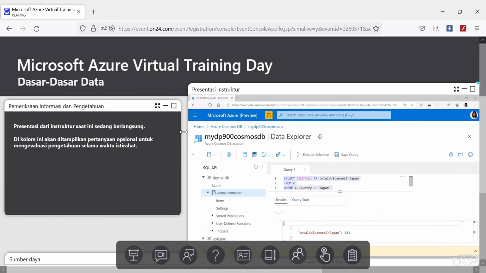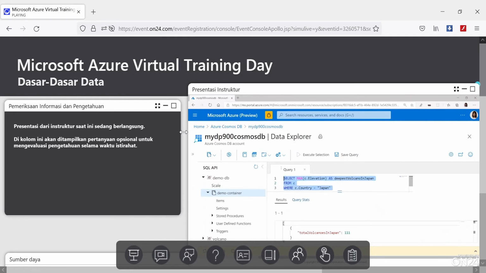So let's change this to max. And we want to change this to c.elevation. And we'll change the name as well. So this is going to be deepest volcano in Japan. And the from and where condition statement we can leave as is.